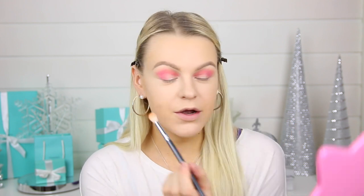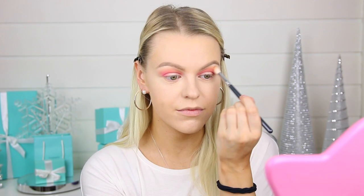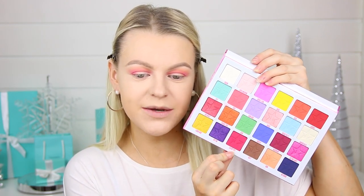Then I'll go back with the Cone shade and blend over the two shadows to mix everything together. Next I'll pick up this more berry pinkish shade called Cherry Wet, using a smaller blending brush, focusing it on the outer part of the eyelid and blending it into the crease — but not taking it as high as the other shades. Oh, this is just as pretty as the liquid lipstick!